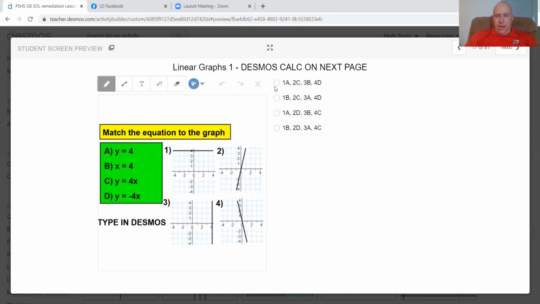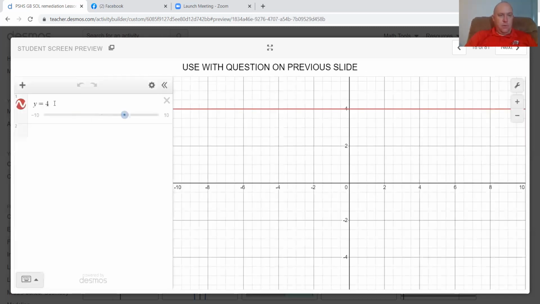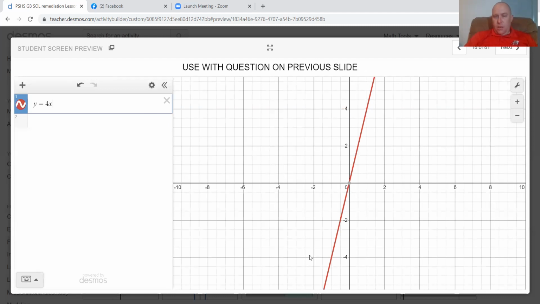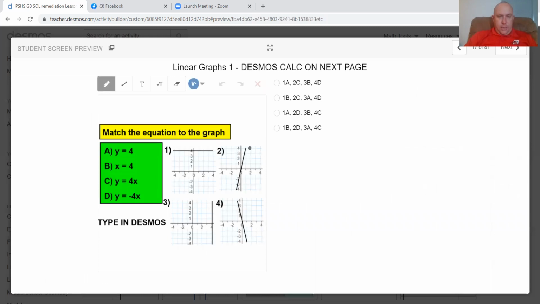From here, I've already narrowed it down to 2. I know the next one is either C or D, so I could just type in C or D. Let's have a look at y equals 4x. You can see this is a line that has positive slope. So that's that one there, I believe. Yep. So actually for this one, it would be 2C. Therefore I can check the other ones as well just to make sure. For 3b, if you type in x equals 4, you do get this graph here. And for 4d, you would get one with negative slope.